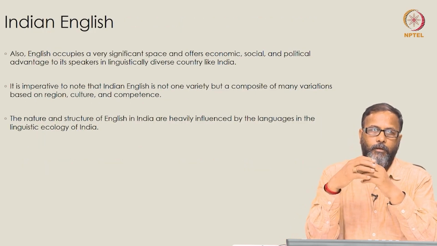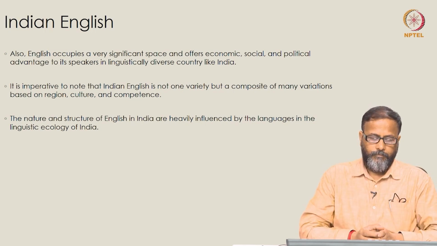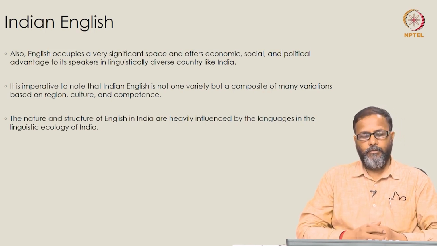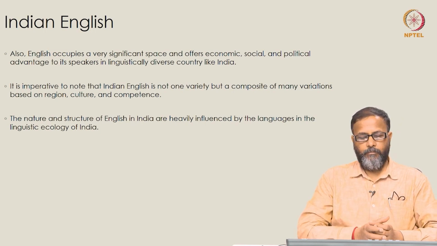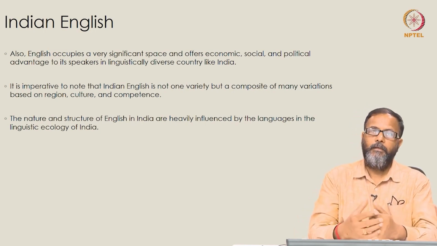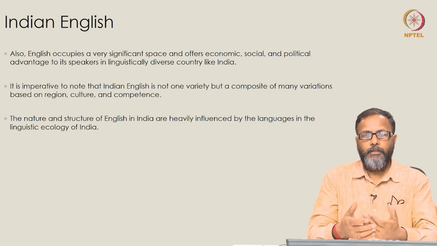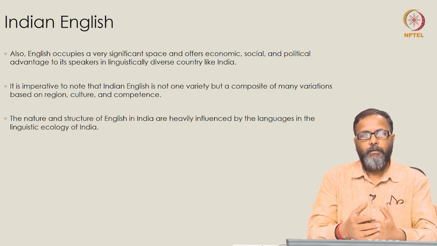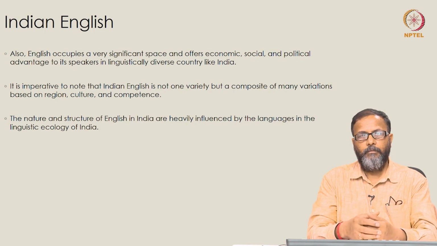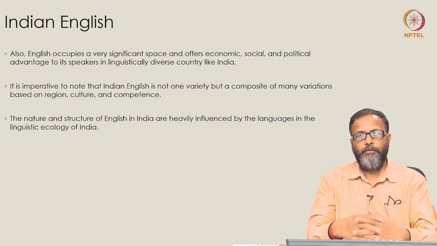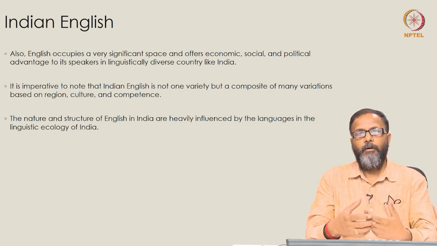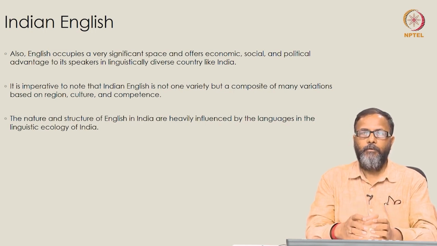Now, it occupies, as I told you, a very significant position, right? But it is imperative to note that Indian English is not one variety but a composite of many variations based on religion, culture, competence, and regions. So we do not have a single form of Indian English variety. It negotiates with all languages, in all Indian languages. So Tamil English, Punjabi English, Gujarati English, Bangla English, Hindi English. So we have these negotiations, right? Where you have the flavor and the mixing of these languages into English, and it's an evolutionary process.